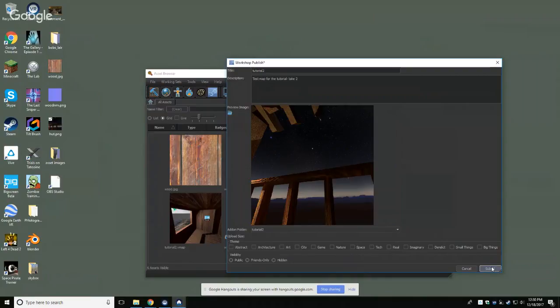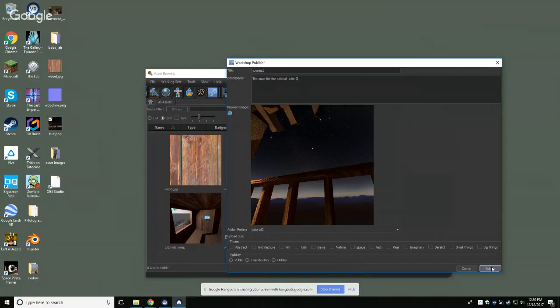I'm not going to submit this because it's just a tutorial. When you click submit, it's going to compile a map, build it, and upload it to the workshop. This could take some time depending on your internet connection and the speed of your computer. It's going to create pack files and then upload them to Steam's community servers. I've had maps take as long as an hour to upload on my slow connection, 10, 15 minutes to compile, and some just take a few minutes. Something really simple like this won't take very long.